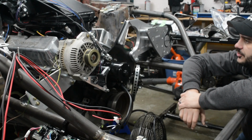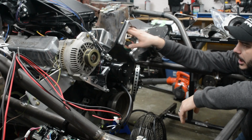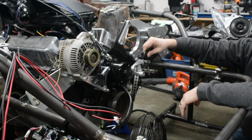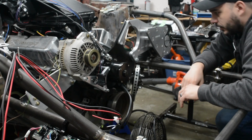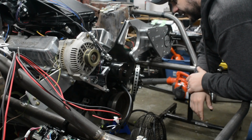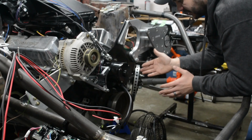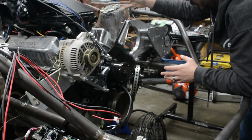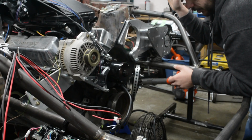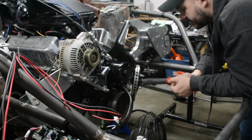So, issues that I've run into on this setup. First and foremost, I want to run AC. I want to run the stock AC. So I knew I was going to have to get the stock style brackets. So that's this big guy here, and then this small guy here. This car started out, the engine came out of an 83 Mustang, it's in an 85 Capri, and so the 79 to 86 Mustangs were similar, and then 87 to 93, still engine, chassis, body, more or less the same, the interior is different, but they also have some different accessory mounting. Now, almost all the manufacturers, Pro Charger and everybody else I've seen, they specify their stuff is for the 87 to 93 Mustang, not the earlier stuff.